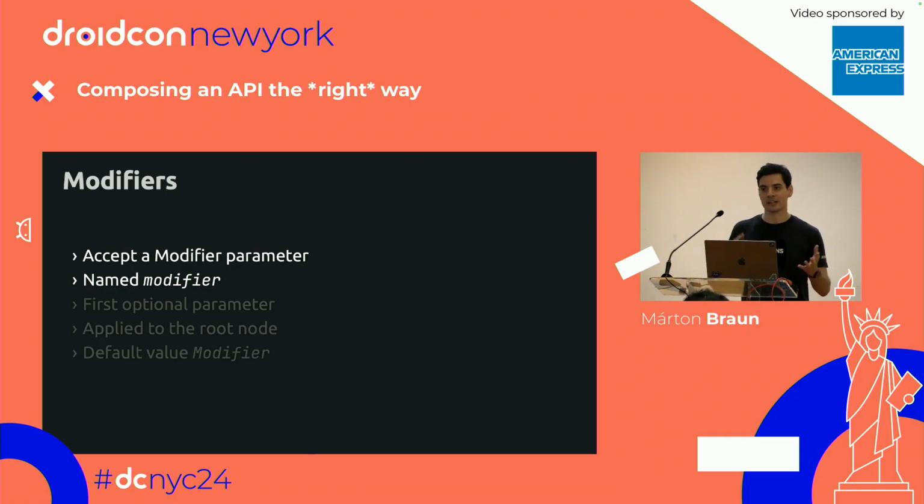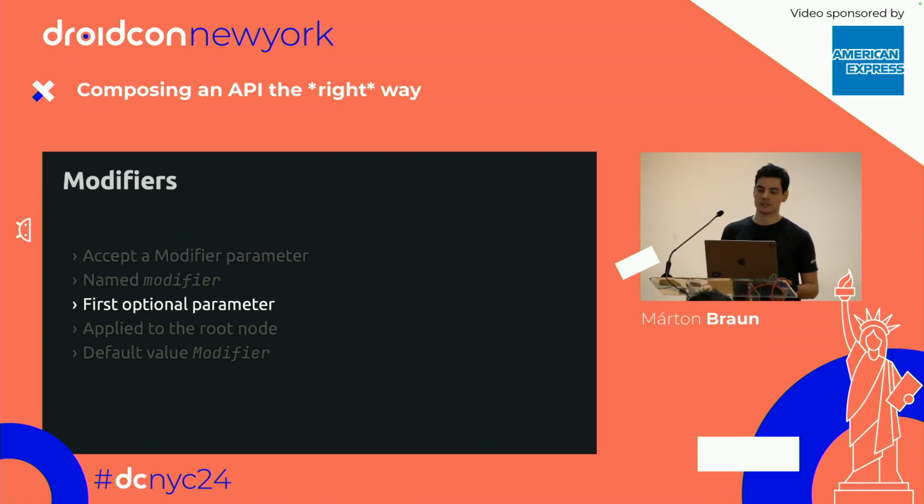Naming it by convention, again, this helps us have consistency between our components. If you've used some of the built-in APIs from Google, some of the material or foundation things, and you also build your components with the same conventions, it's going to be, of course, easier for everyone to use those components. So it's always good to have common standards for this. Then we're going to look at parameter ordering here in just a second.